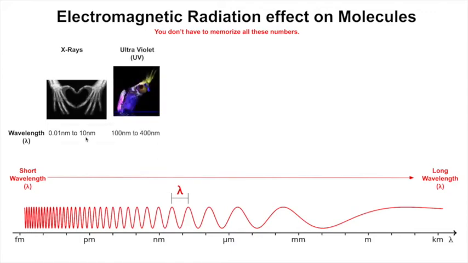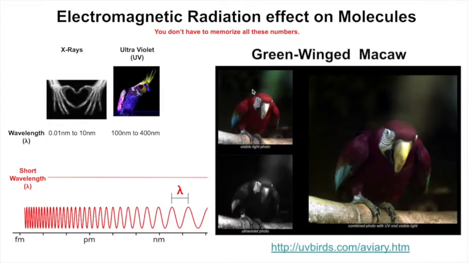And next up, we'll look at ultraviolet. Ultraviolet is the 100 nanometer to 400 nanometer range. We as humans don't see ultraviolet light, but other animals can, like parrots and butterflies and other things can actually see in the ultraviolet. It's pretty interesting. So for example, this green-winged macaw, when you take a picture of it just looking at its visible light, we have the image here. You can see it has a white beak, a whitish beak, and a whitish face with the black lines.